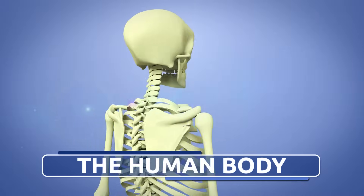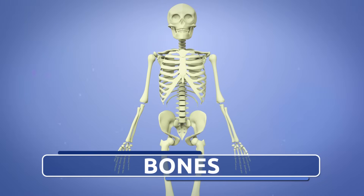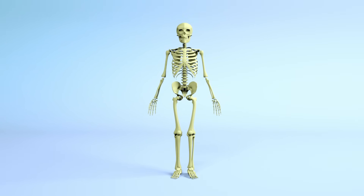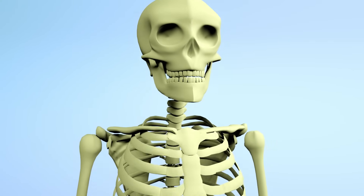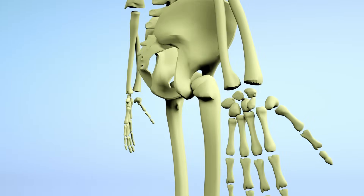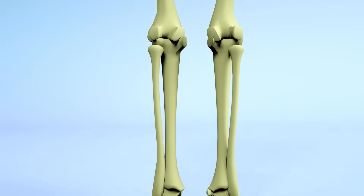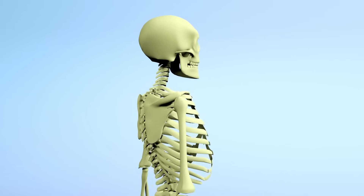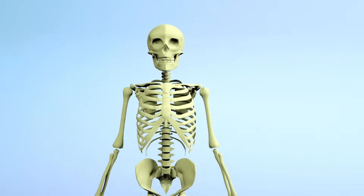Systems of the human body — the skeletal system. The skeletal system is made up of bones, joints, and cartilage. Bones are hard and they support our whole body; if we didn't have bones, our body would be like jelly or a jellyfish. Joints connect our bones and allow movement. Cartilage is softer and more elastic than bones, and you can find it in your nose and ears. The muscular system and skeletal system make our locomotor system.